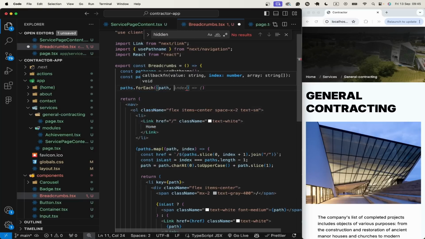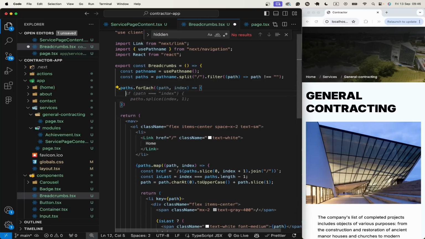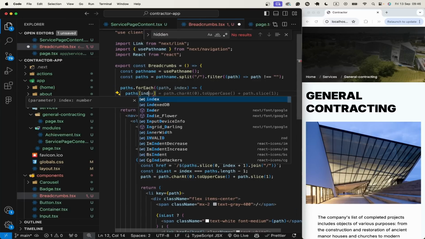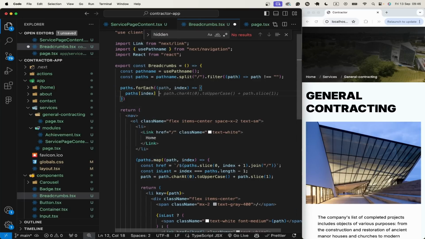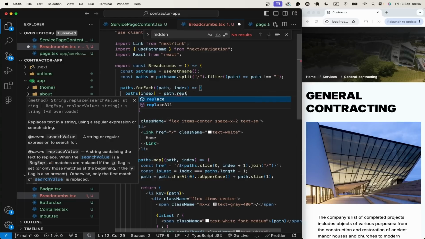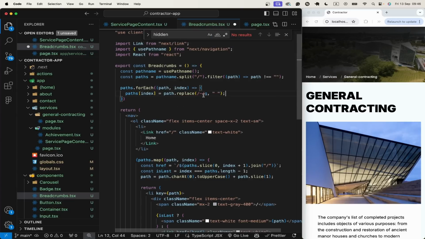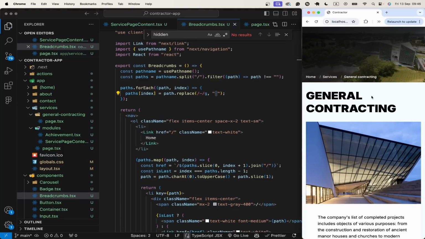So here we can get path and index. So paths, index, path, replace. Yeah, so we get the regex already. So this will remove the dash and insert a space. And we see it's already working.